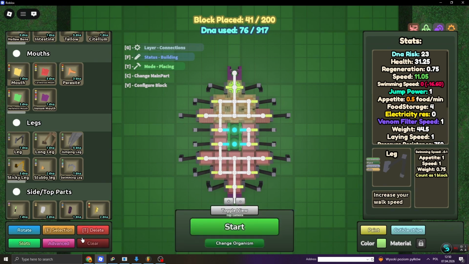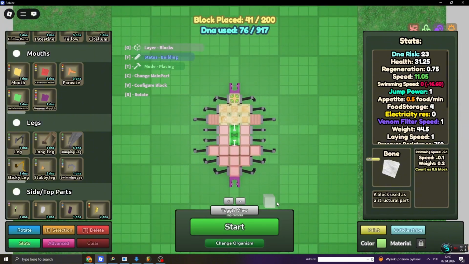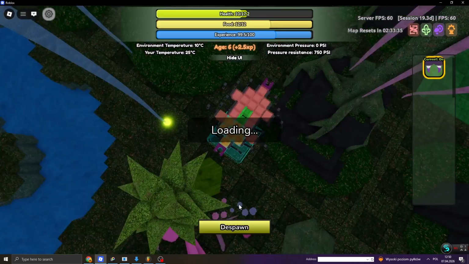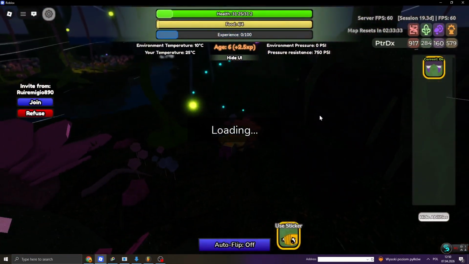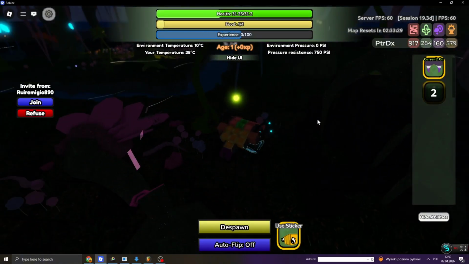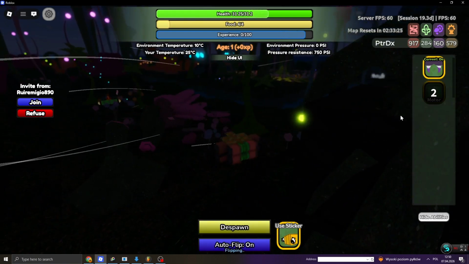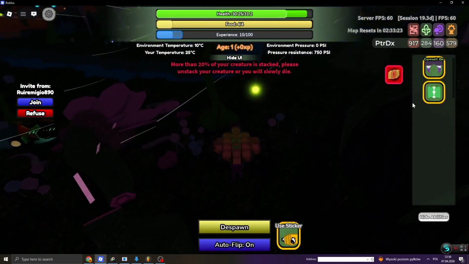And then you go to block layers. You just press start, and let's see. So yeah, you press motor, and it's gonna do something like this.